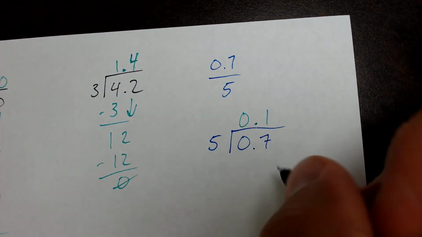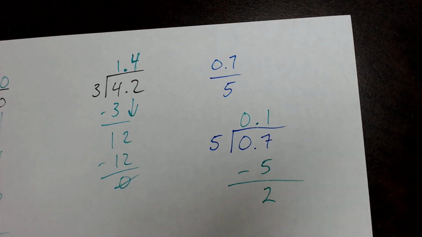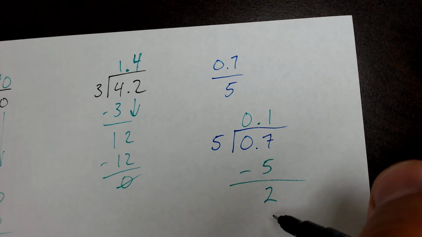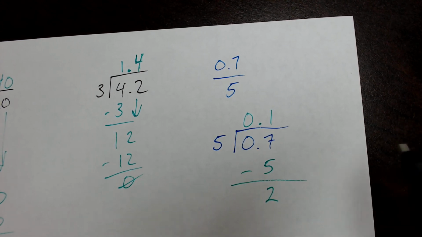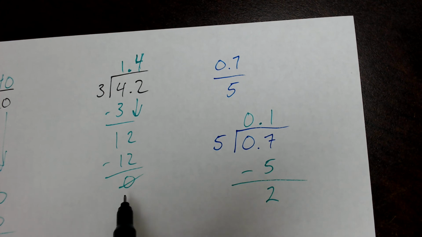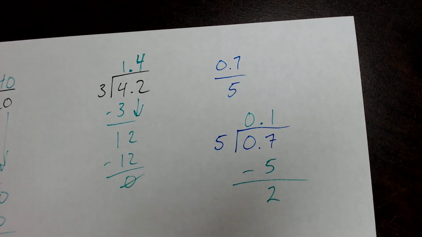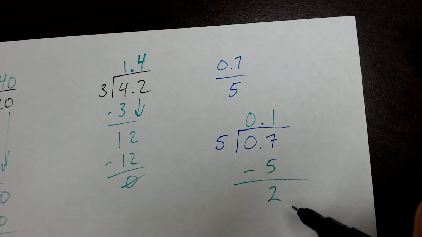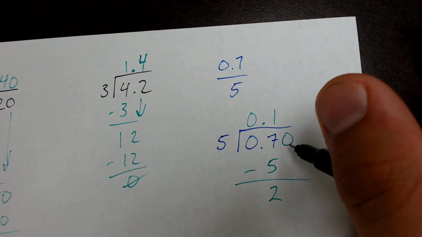Okay, so 1 times 5 gives us 5. We subtract 5 from 7. We get 2. Now, normally, in division problems, we would then write a remainder of 2/5, correct? We cannot do that with decimal numbers. So in the previous case, where it zeroed out perfectly with our decimal number, we didn't have to add any zeros, and it would have been a waste of time to do so. However, here, since our decimal number does not zero out perfectly, we do want to add those extra zeros, right? So we're going to add a placeholder 0 here.